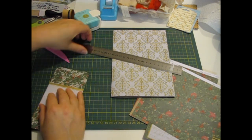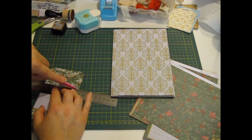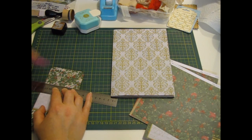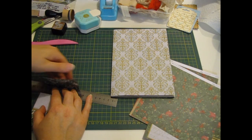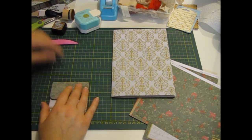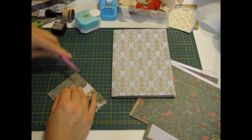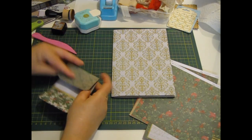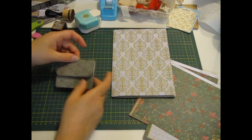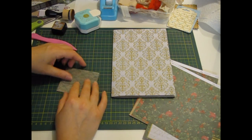Alright, and do the same on the other side. It's a quick, easy little journaling spot to make. Right, so now make sure it closes. Yep, that's looking pretty good. I don't think I'll need to shorten the ends.